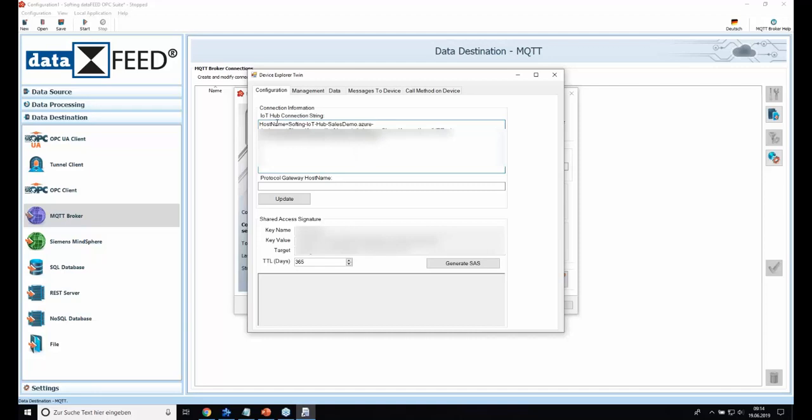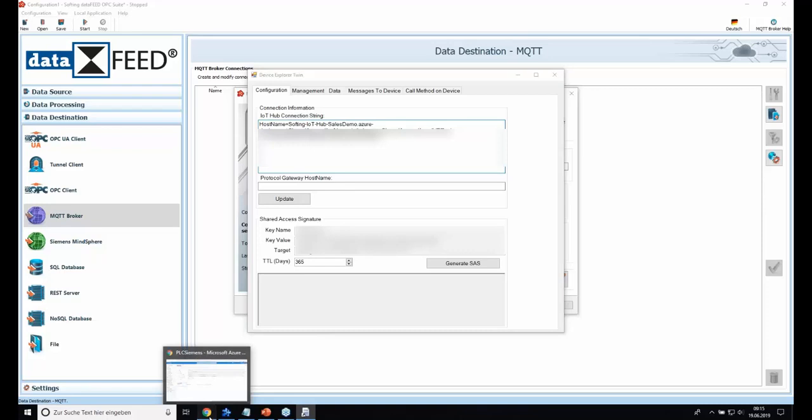What I have to do is I have to establish a connection first between the Device Explorer, between that software and my IoT Hub. And this is done by entering the so-called IoT Hub connection string. I show you where you can find it.